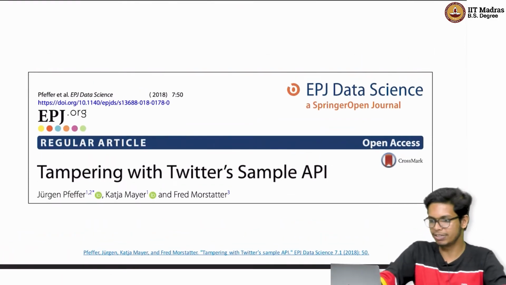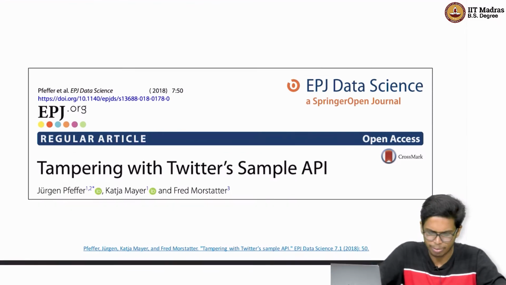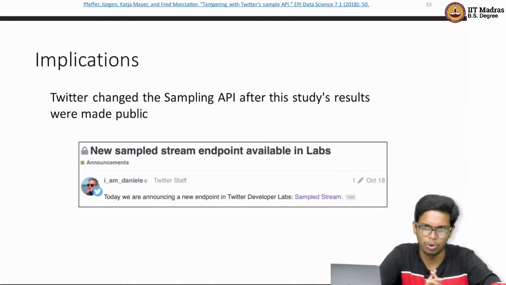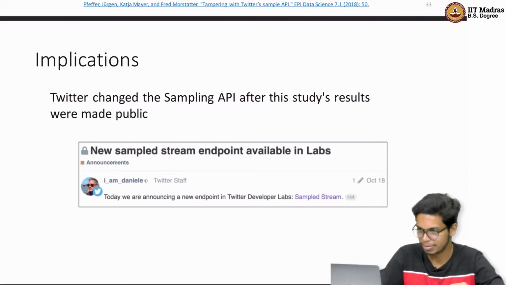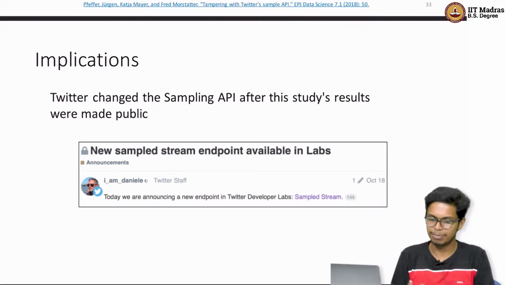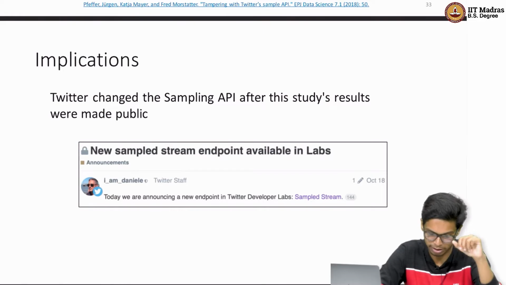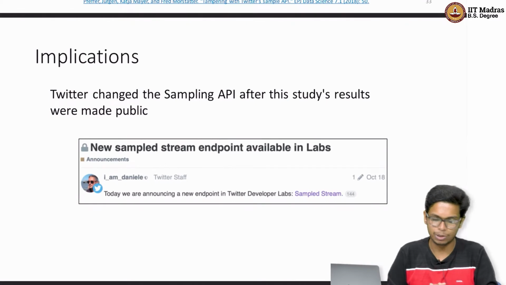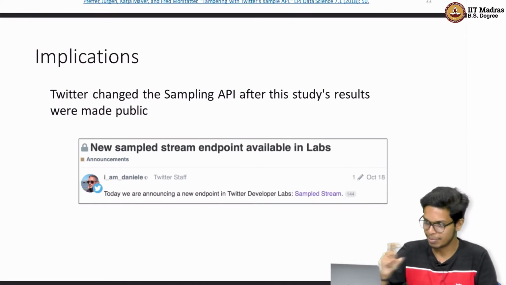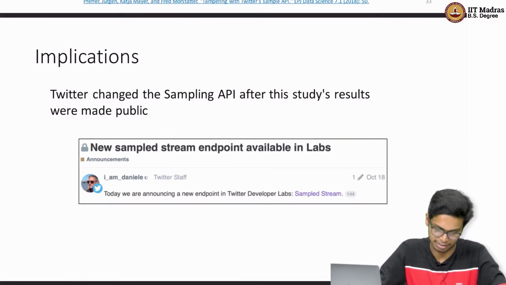So this is the paper that we will be talking about in this second part today, Tampering with Twitter Sample API. Some of the content from this paper more or less was briefly touched upon in week 10, third part, but yeah, we'll come to the sampling API. We want to focus on Twitter sampling API. So they give us a 1% dump of randomly sampled tweets from Twitter. But after this paper was published, the implications of this study were that Twitter immediately changed their stream endpoint, and they implemented some mathematical stuff that we'll come to in the subsequent slides.